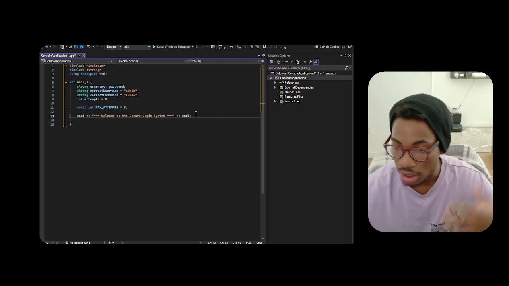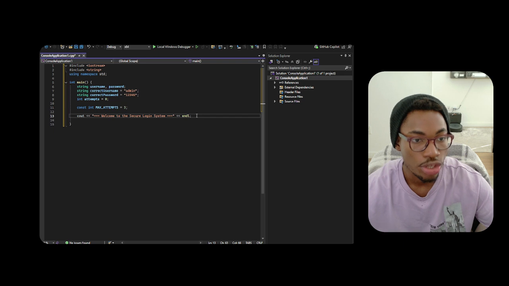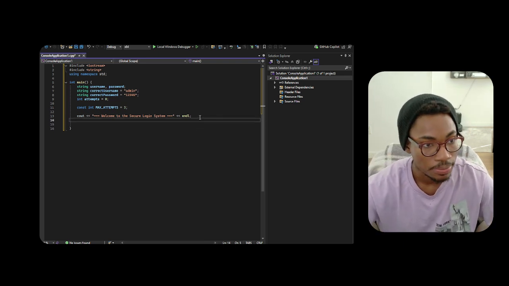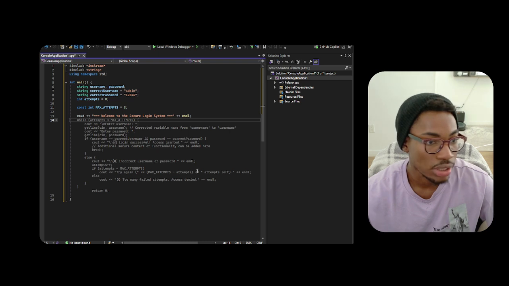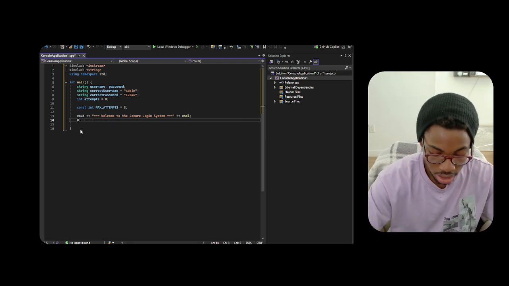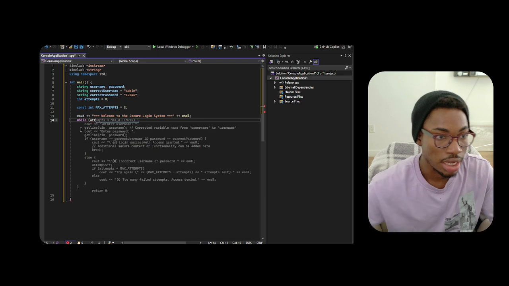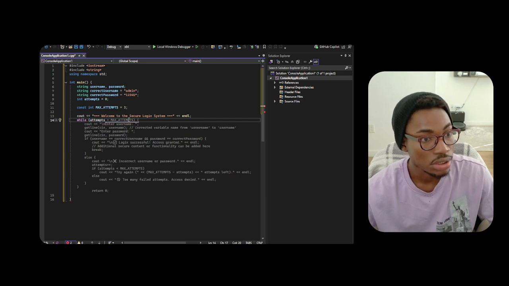Okay. This way, whenever they press the output, we're gonna see welcome to the secure login system. All right. Now we're gonna create a while loop. Okay, that's very important. In this section, we're gonna put the attempt. As I said, attempt is starting from 0, so we already have the value of 0, and we also have the maximum attempts at 3. Okay, and we're just gonna continue.